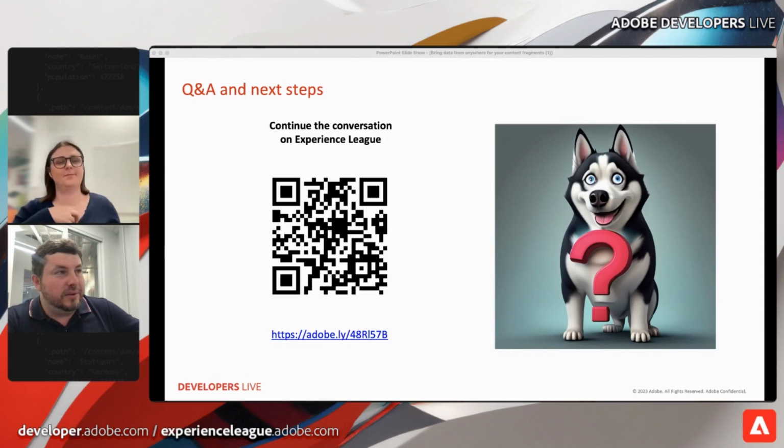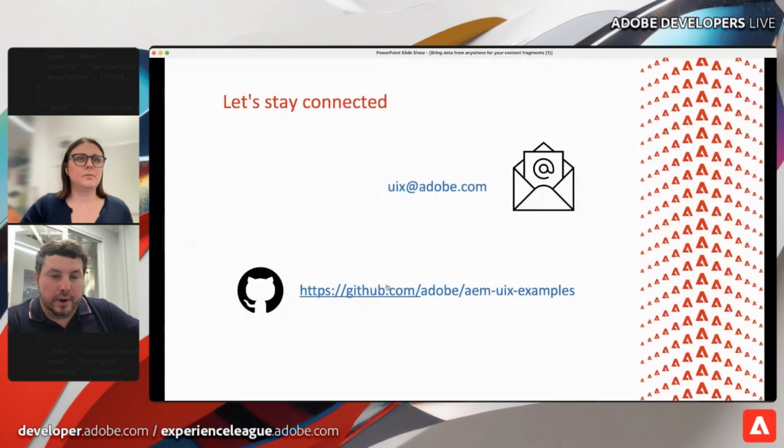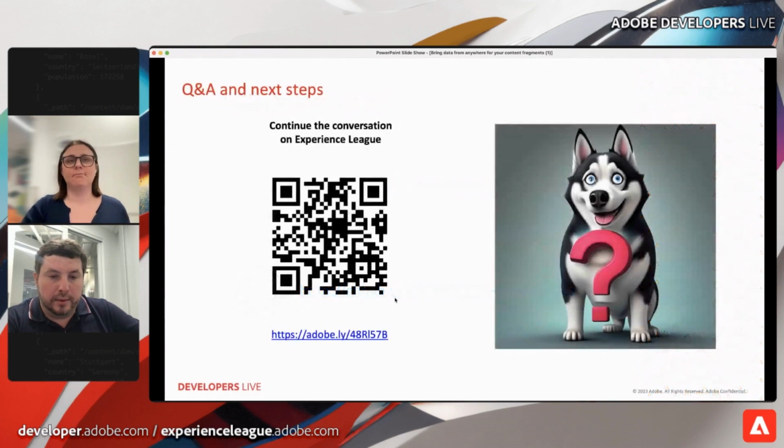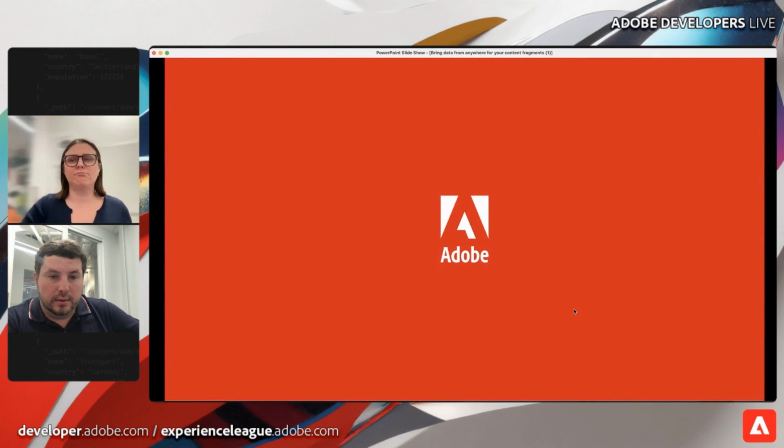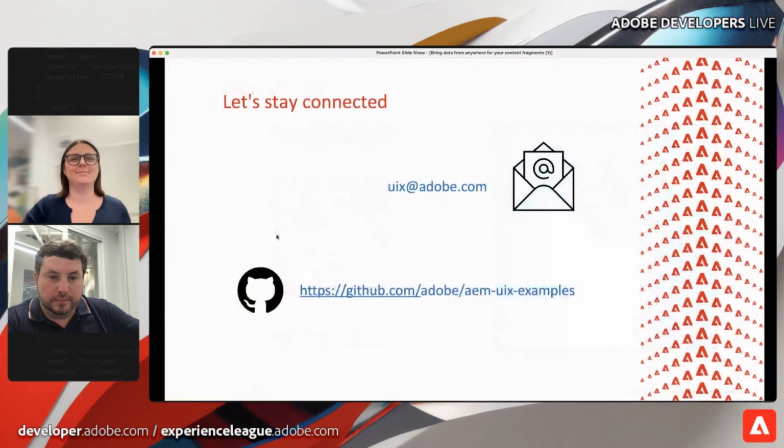I also would like to add that this example application will be published to the repository. We have a repository with all of the examples, and you can find all of this code publicly and reapply. Yes, we have open pull requests in this repository, and we will merge it.